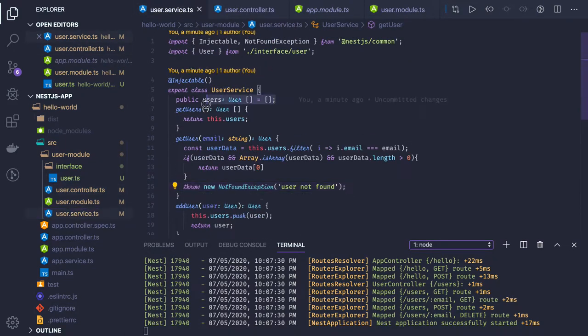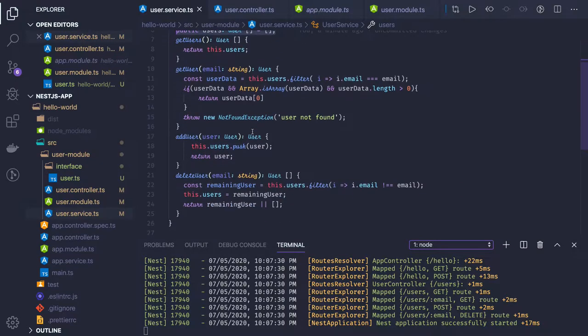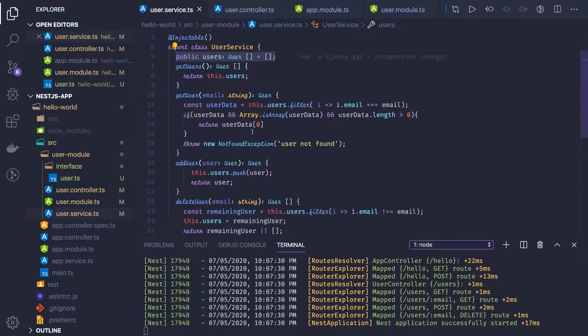Get user. So this is what we have done: we created a basic user service which has the empty array initially, users, and now we are just playing around with this array by doing a push, pop, splice, you can say, or deleting a particular index, filtering, and just returning the data, right? So add users. Now the next thing you can think of is validating the data before inserting.